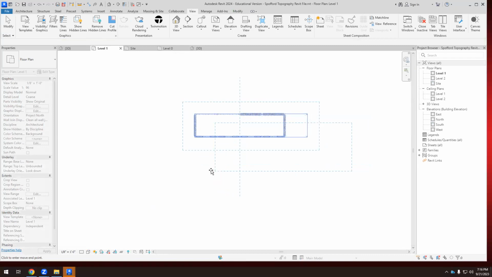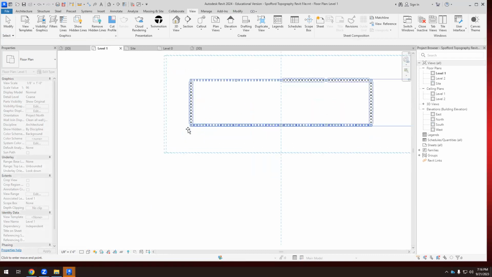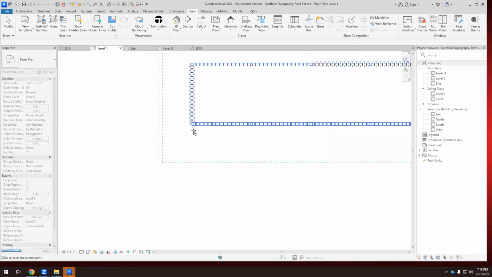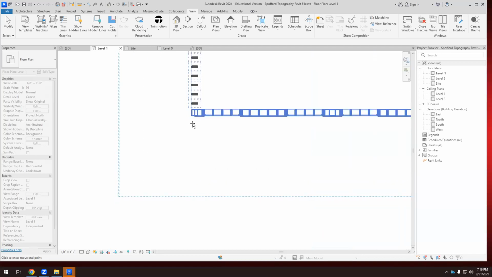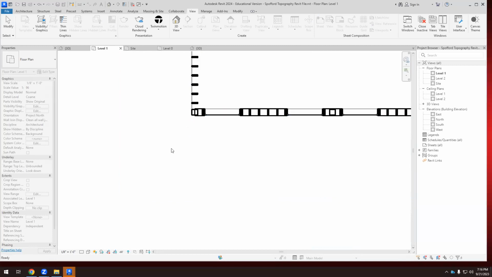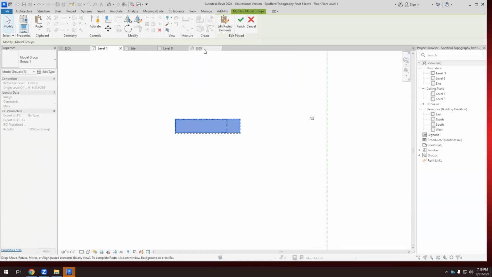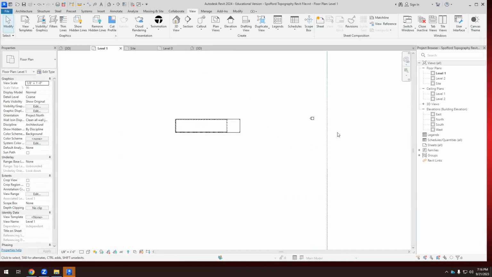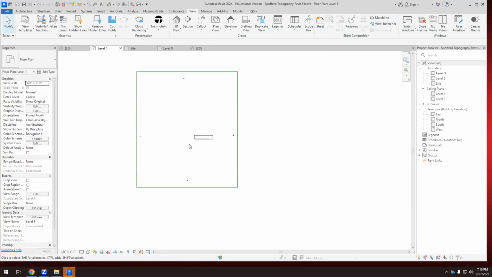And we have this. We have to click twice. Okay, so I don't know why, but I tend to match these two dashed lines here. And finish. Okay.